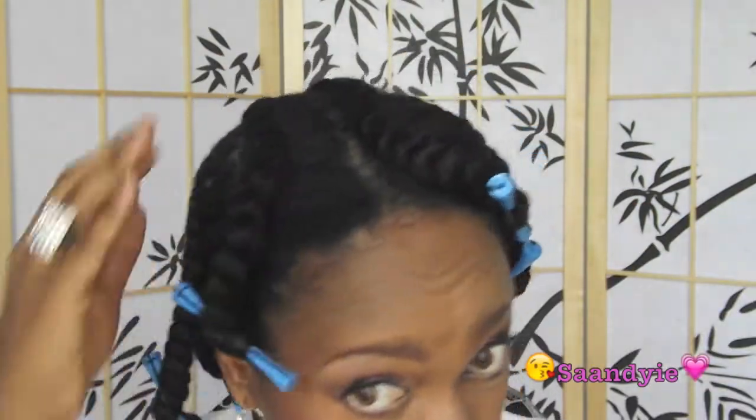Okay guys, so this is my hair. I did a couple of cornrows going all around, straight down this way and going this way, and at the end I just added these little rods to curl my ends. I did record the section where I did the cornrows but for some reason I can't find it — either my computer or my memory stick. It's just basic cornrows going straight down. As you can tell, the crown of my head has nothing, so I'm just going to remove the rods.